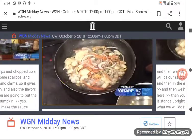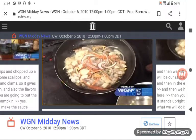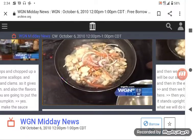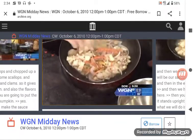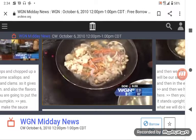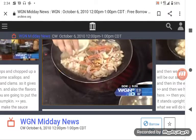So what we're going to do is get the vinegar ready. And what the champagne vinegar does is adds a little tartness to it. All right. Okay. So it balances out the sweet and the tart. And we'll add that. And then we'll add our cream.